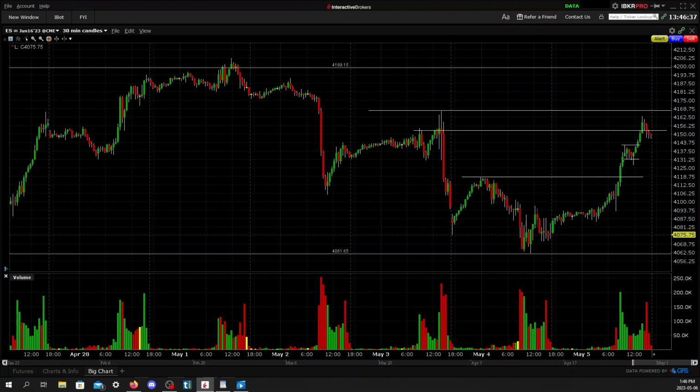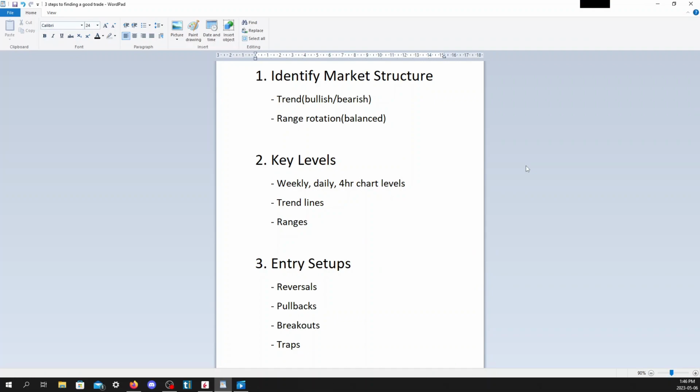But if you go over these 3 steps, essentially, every one of us is looking for these 3 things, right? We're looking for where the market is likely to head, how it's trading, right? Is it trending? Is it range bound? We're looking for key levels on the chart for our entries or our targets. And then we're also looking for entry setups. How are we going to enter our trades? And this is what gives us confirmation, right?